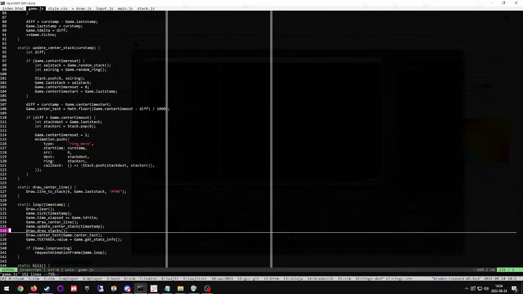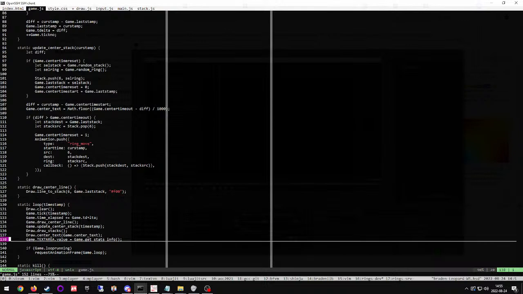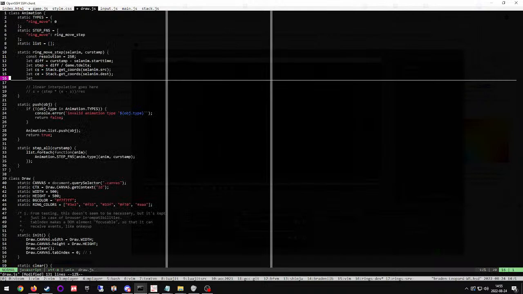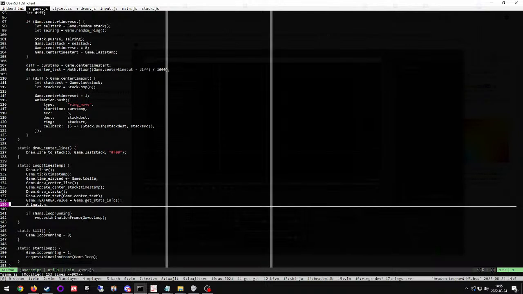Okay, so update center stack, draw stacks. Draw center text. And text area value. But then we're also going to animation dot step all with the current stamp.